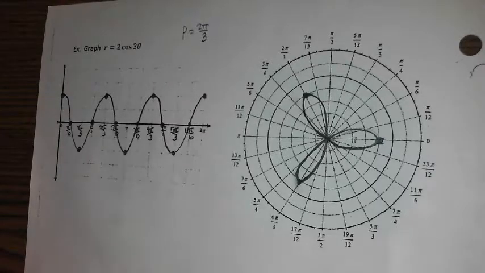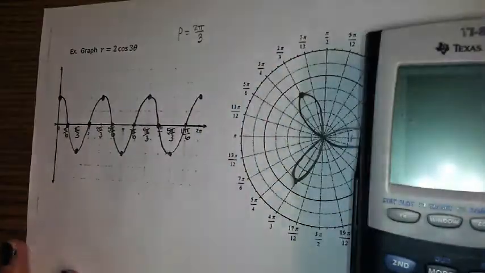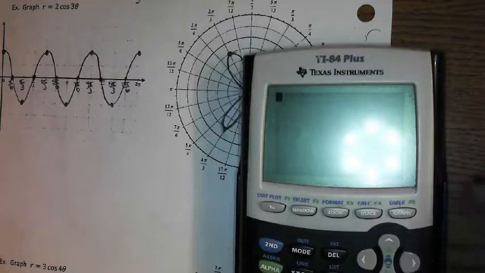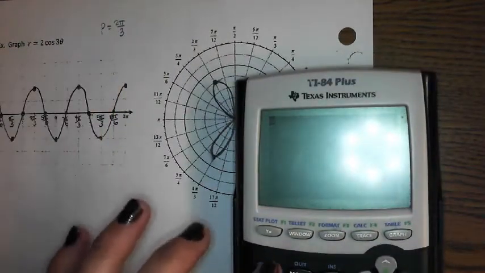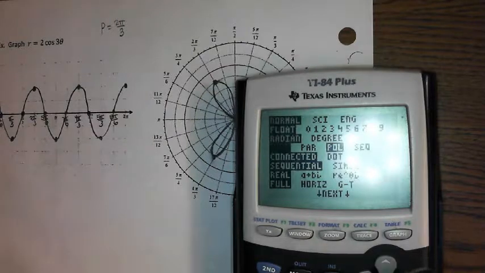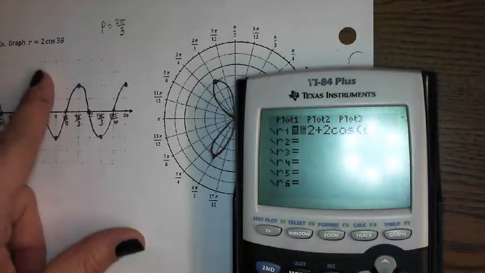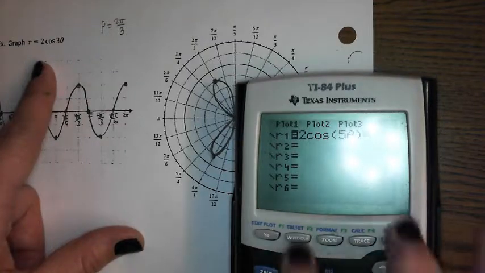I mean, we could do something with 5. Your scaling would be a little bit uglier, right? Because your period would be 2 pi over 5. But we could. It's not on the note sheet, so I'll just experiment this way. 2 cosine of 5 theta. Window.